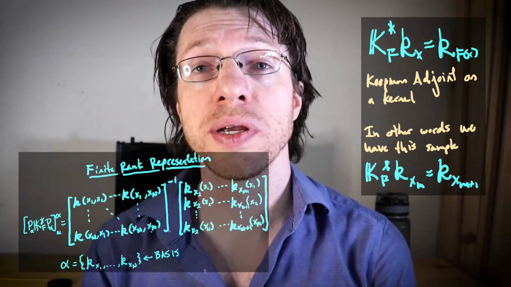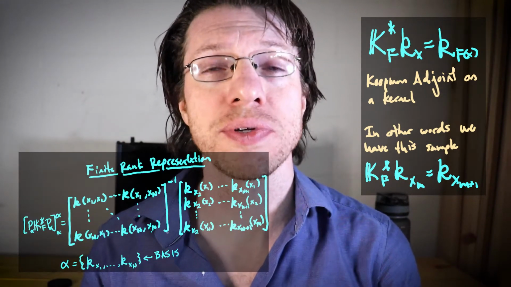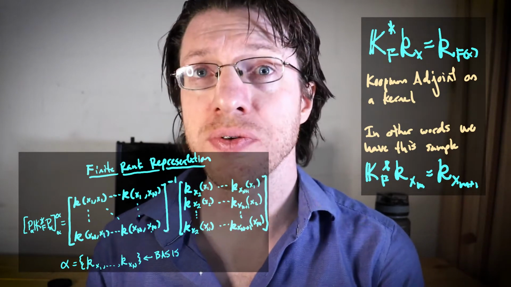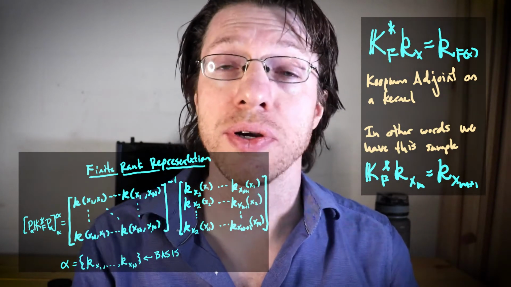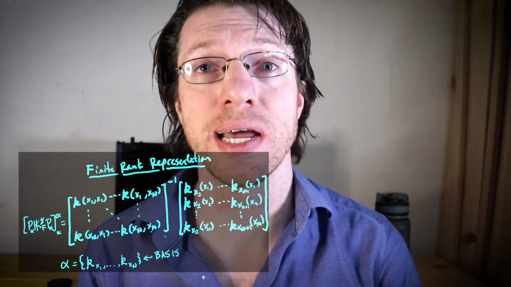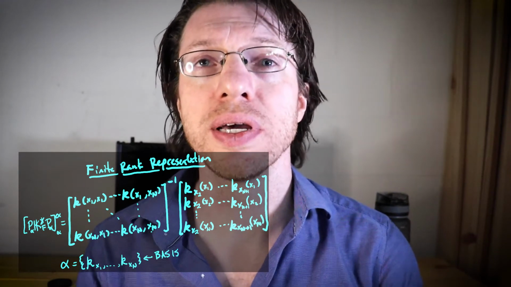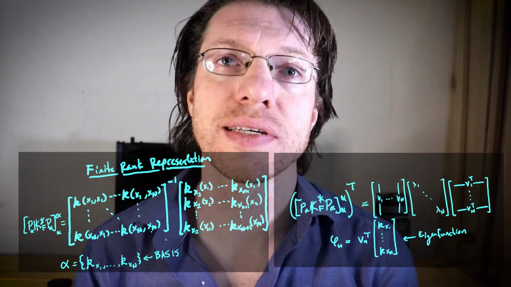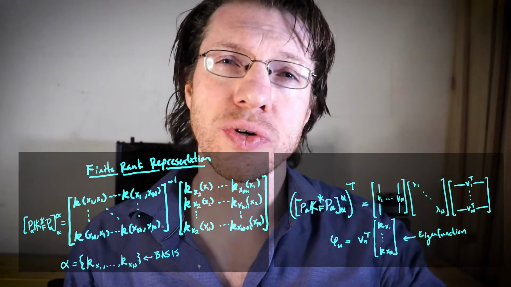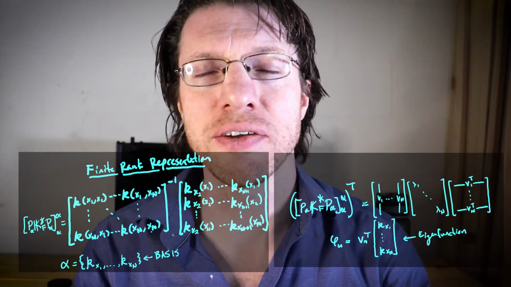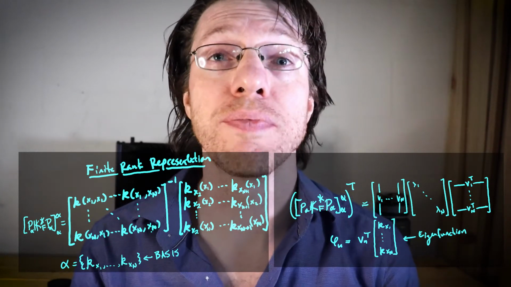So what we're going to do is build a finite rank representation interpolation based on the snapshots we've seen of the composition operator, the Koopman operator that represents the discrete time dynamics. And then using this, we can build the eigenfunctions for this finite rank operator, and we'll just assume that they're close enough to the eigenfunctions of the original operator in order to build a model.